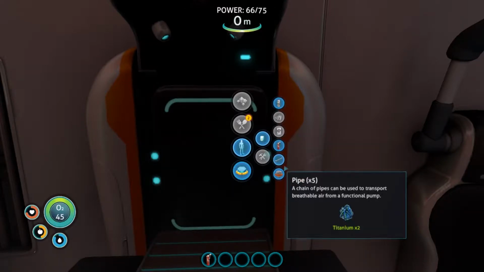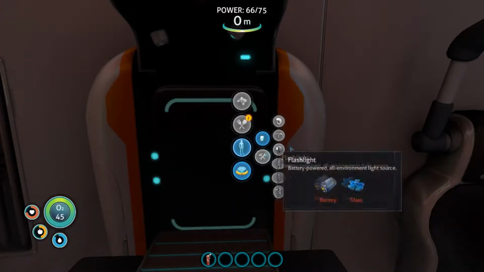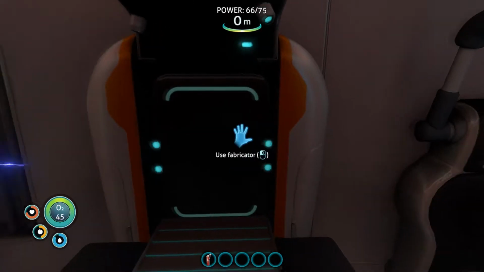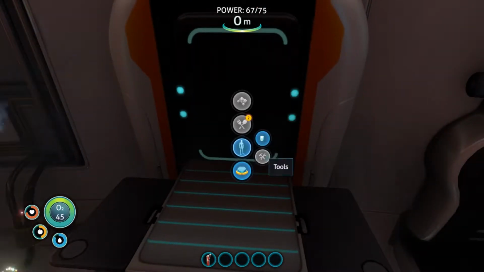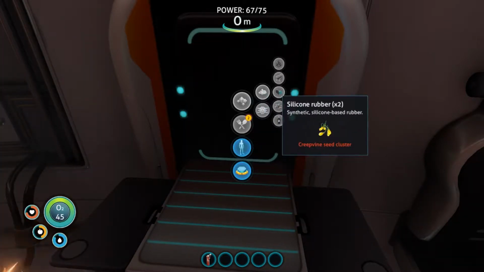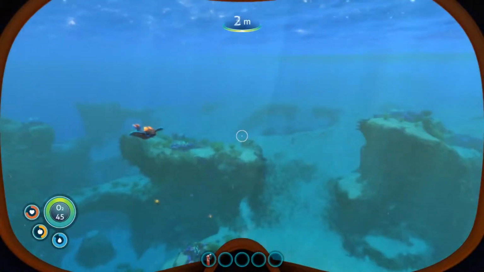There we go. I don't really want any of these yet, or that. I kind of just want tools. I want to get these. I want to get first the repair tool, so I need to get K-sulfur and rubber. So creep vine. So I actually need to make the knife first, don't I? So I need silicon rubber, but I need the knife to do that. Oh no, I don't. All right, we'll go get some creep vine cluster.